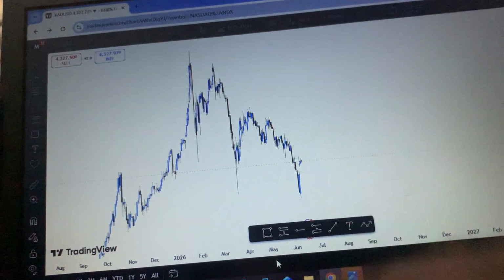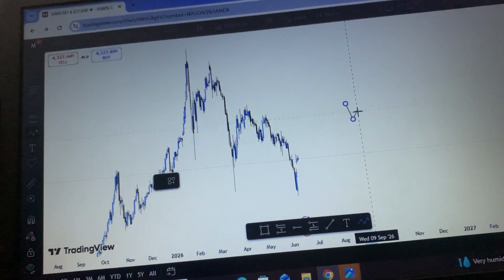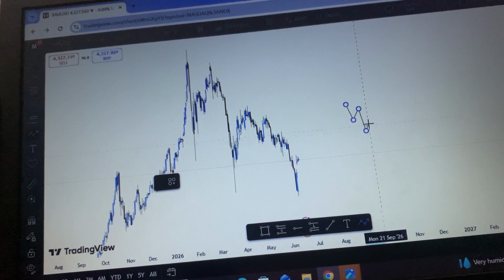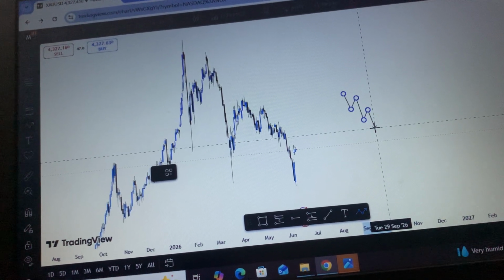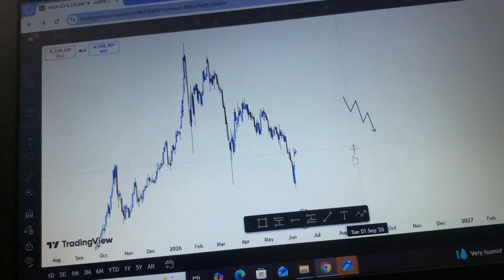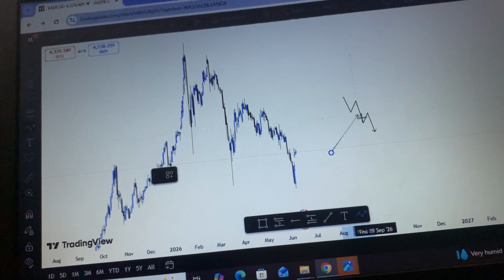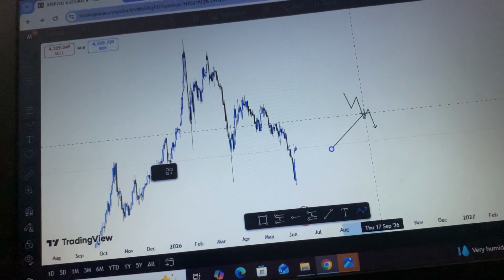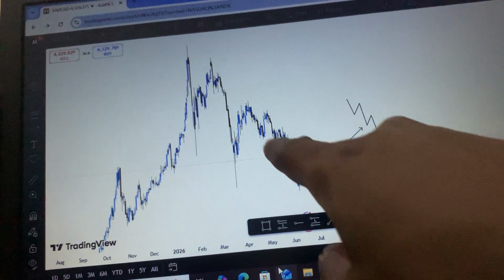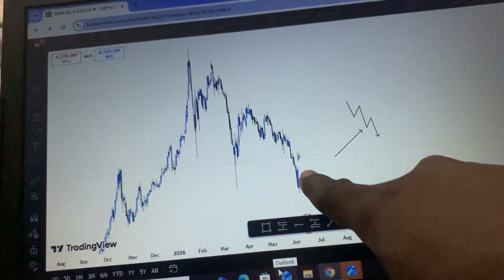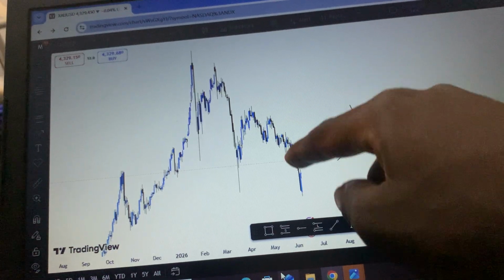When you hear that the market is pushing to the downside, at least you can see the market give us lower low, lower high, lower low, lower high, or you can call it a break of structure, which is your BOS. At least you have to see two BOS, two breaks of structure, before you confirm that the structure is pushing to the downside. On XAUUSD currently the market is pushing to the downside in the form of a downtrend: lower low, lower high, lower low, and then lower high, lower low.